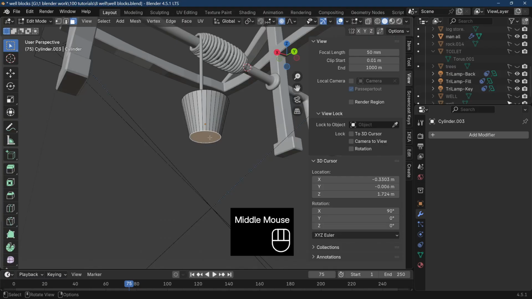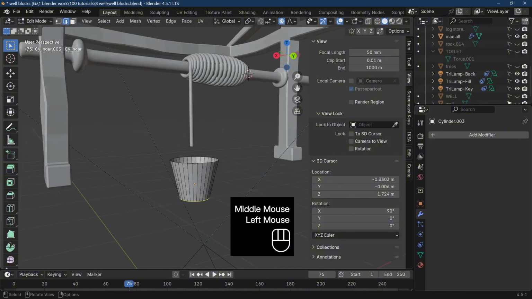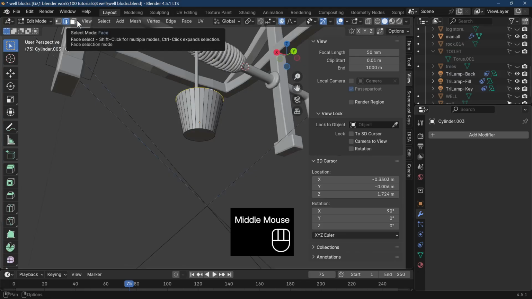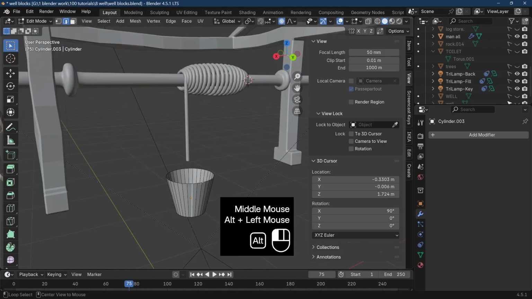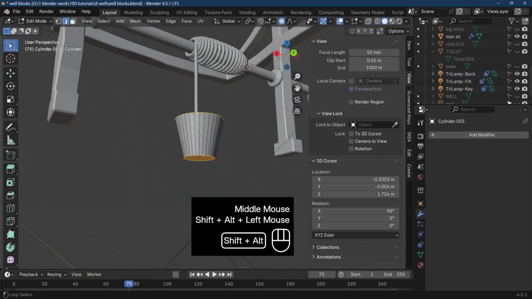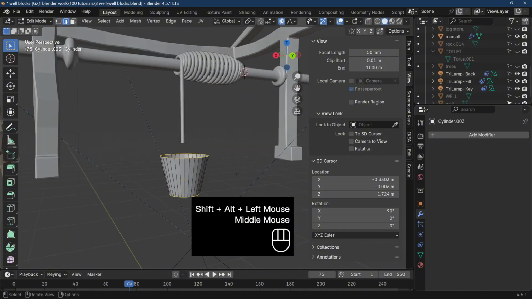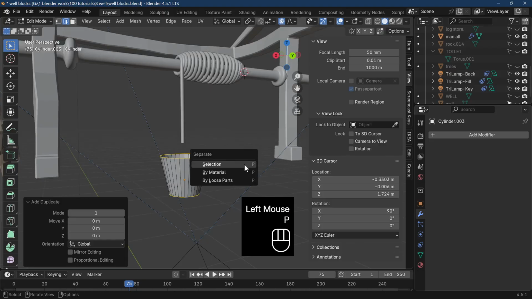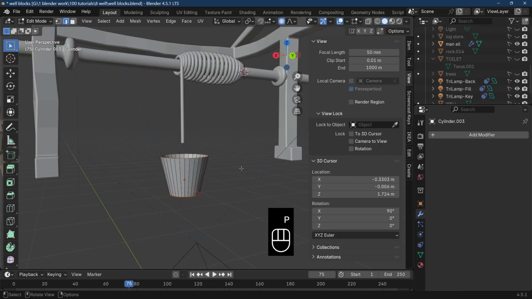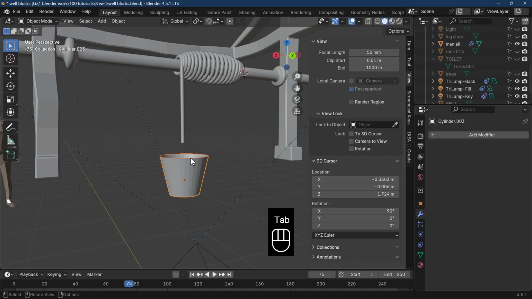So I'm just going to select the bottom there, and then we're going to use the actual convert again. So select that, mesh. In fact, what we're going to do is select the bottom of the bucket by going up face. Select the actual top of the bucket as well. All right, I've deselected that. So hold Shift and Alt. Right, start again. So what we're going to do now is select the top ring of the bucket, select the bottom ring of the bucket, and then we're going to duplicate these faces. So Shift and D will duplicate our faces. P will separate them off, so by selection, and then tab out of edit mode.